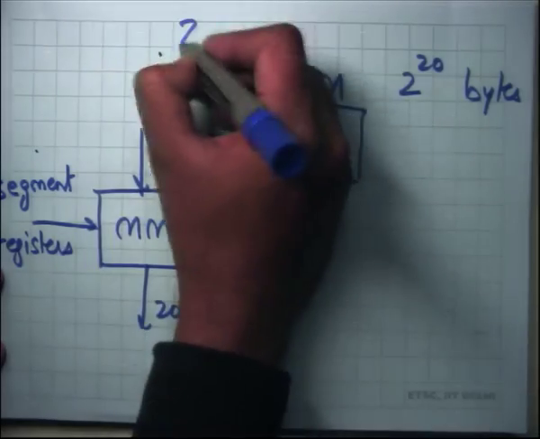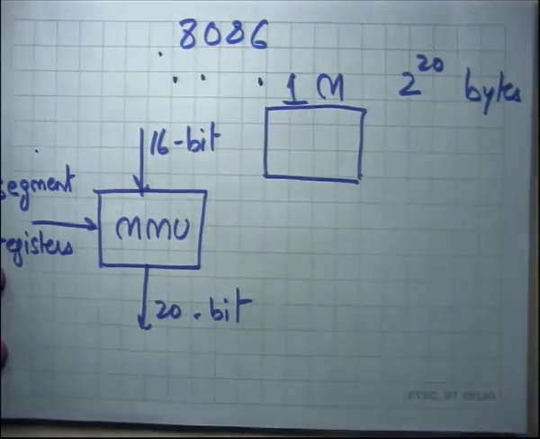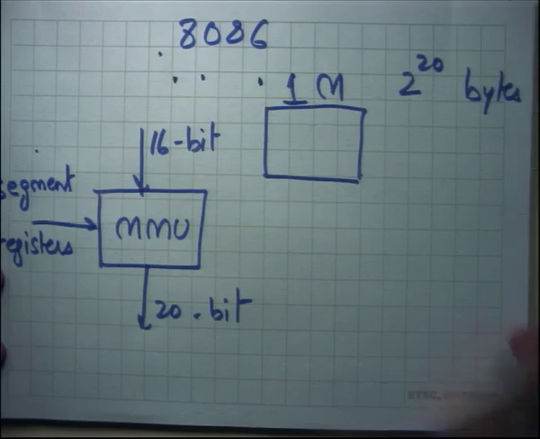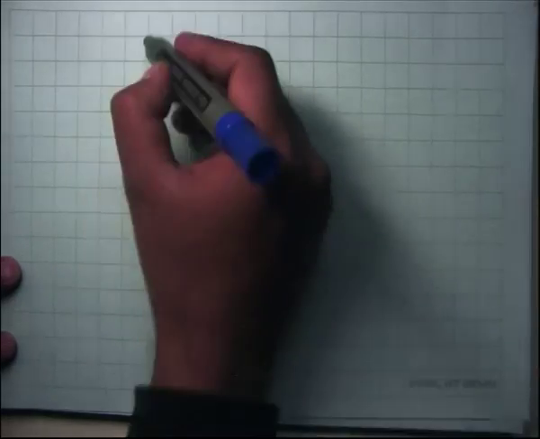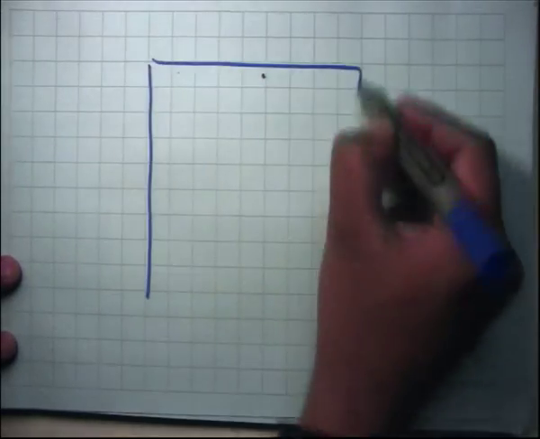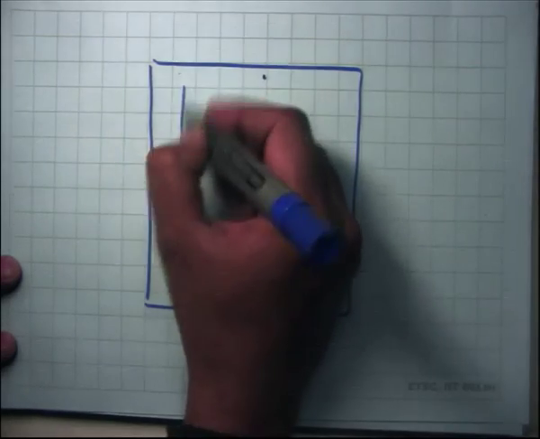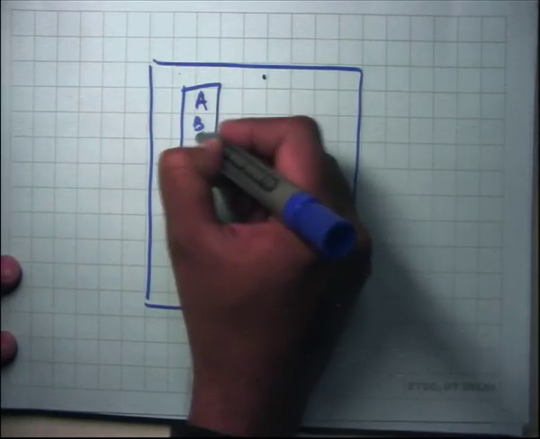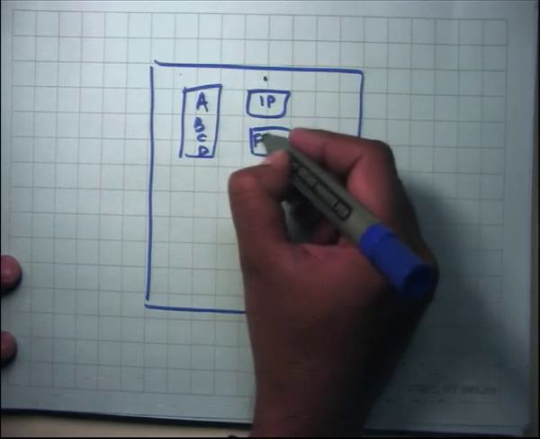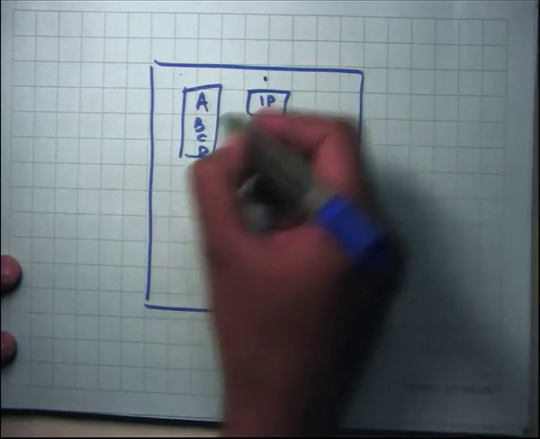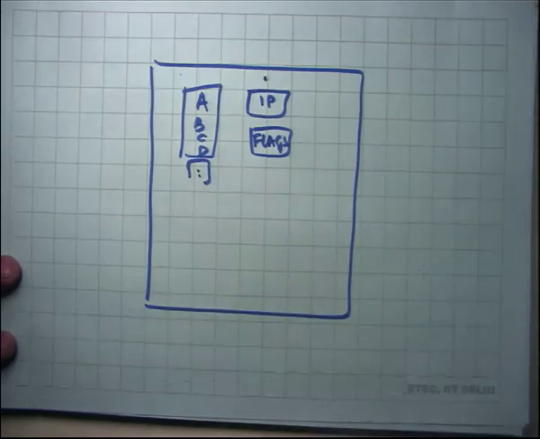Once again, I am talking about a particular architecture, that's 8086. Right? Okay. So how does this work? Apart from all the registers that we have talked about, there are also, let's say, A, B, C, D. These are the integer registers. There is IP, and there are flags, and there are also those ESP, etc. I'm not going to write them.